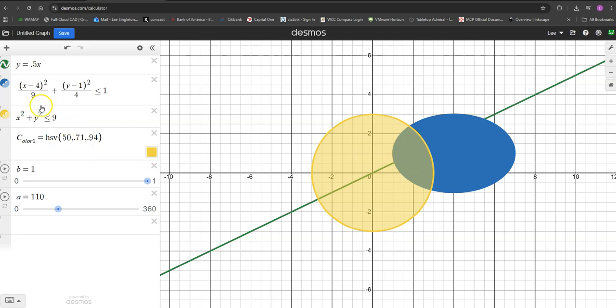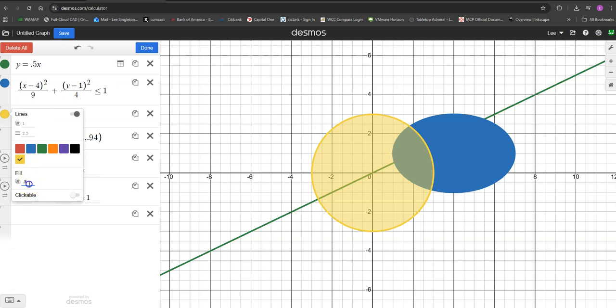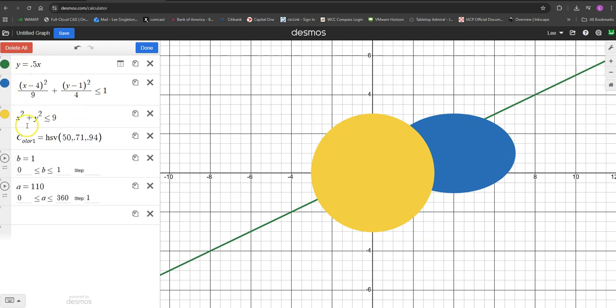So this yellow circle right now is on top, and you notice I can see through it because my saturation is not set to 1. As I change that value to 1, then that will become more solid and I won't be able to see through it. So depending on if you want equations to show through or not show through, you can set that appropriately. I usually recommend just setting all of them to 1 and then using the layer order to decide what you want on top or what you want on bottom.